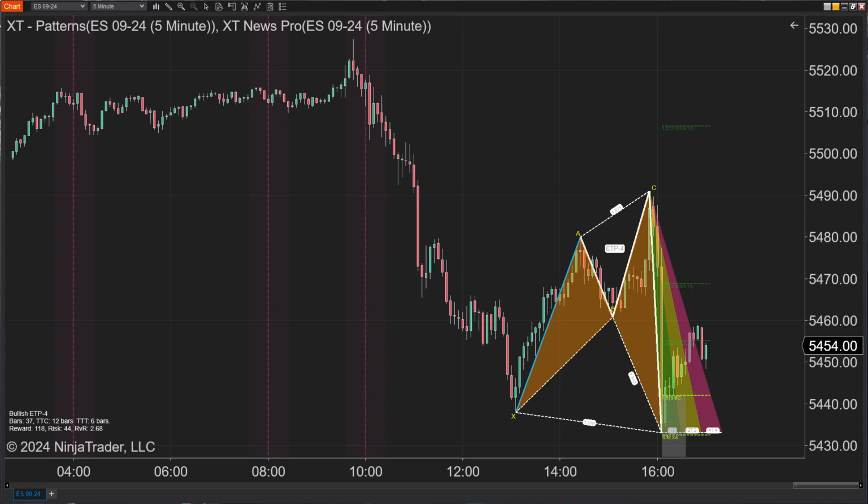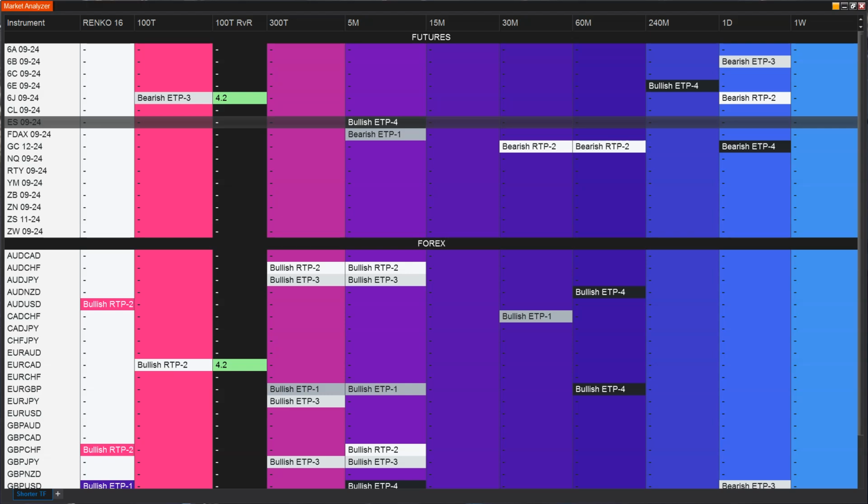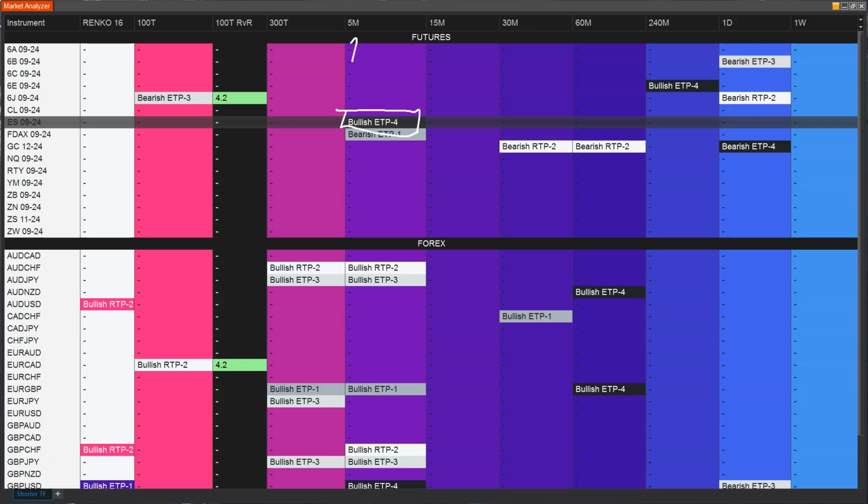So if we wanted to talk about what I look for and how I scan for these, yes, a new pattern pops up, a box shows, and we can go to that chart, and that's great. But let's just say you first come down to your desk in the morning and you're like, okay, well, what do I trade? I want some sort of an opportunity. What do you look for? So yes, you can look for a single pattern like this on a specific time frame, on a specific instrument that you might like to trade, but essentially what I do is I have a pecking order.